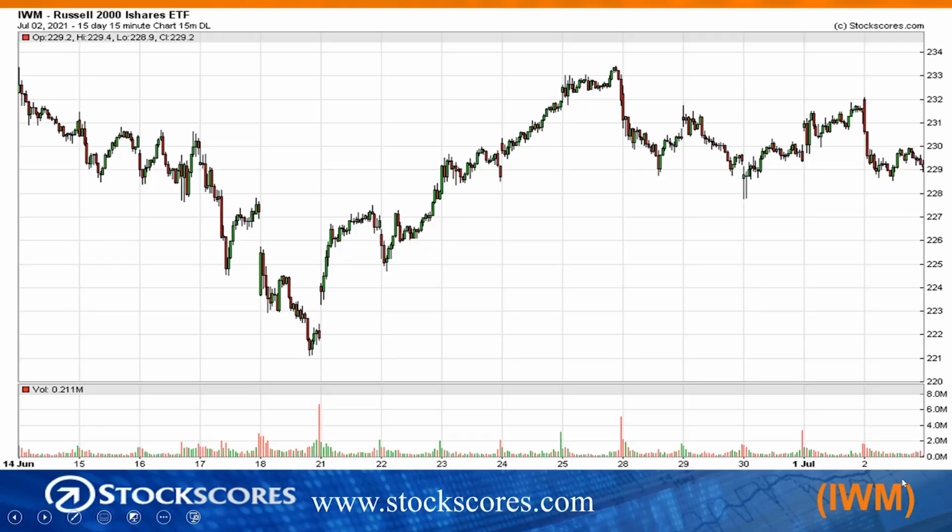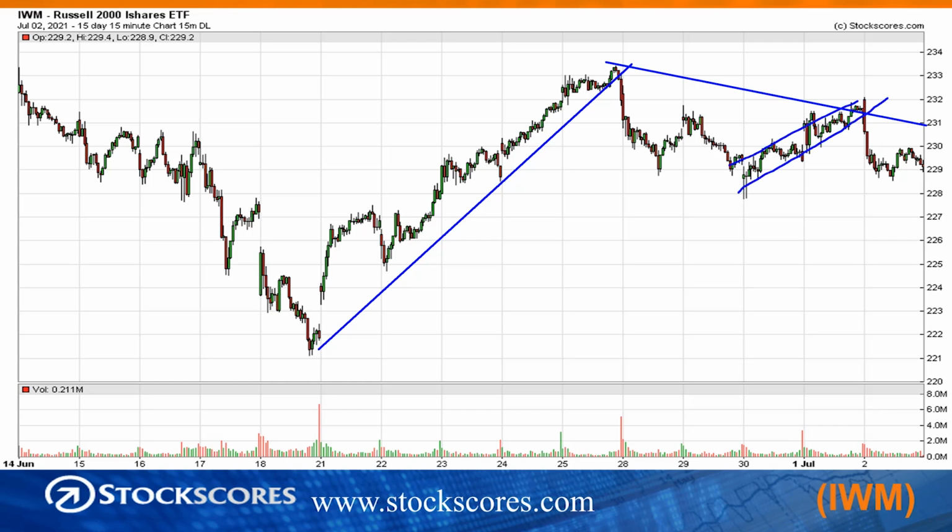This is a chart that I use for day trading. It is the Russell 2000 15-day, 15-minute chart. And if the trend is up, then I'm going to be favoring the long side on day trades. If the trend is down, I'm going to favor the short side. But that's not all. I also want to see if the market is moving up from the open or down from the open. For example, last week on Wednesday and Thursday, the market was moving up from the open, and therefore it was a better day to be on the long side. On Tuesday, the market opened strong, but it moved down from the open, which made it better to be on the short side or to be really focused on those alpha stocks.